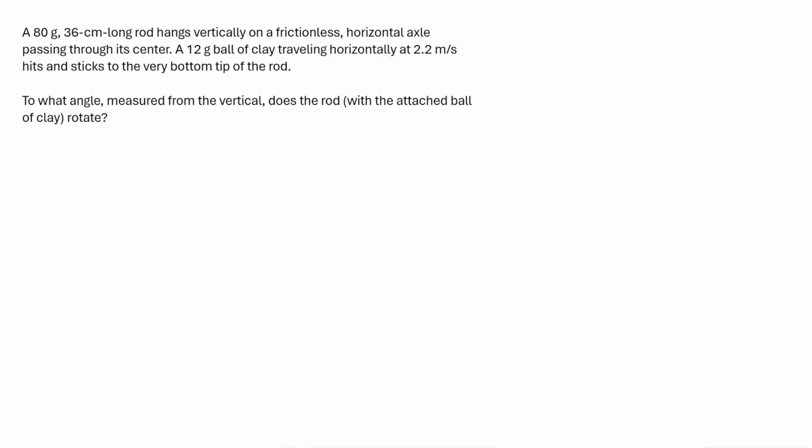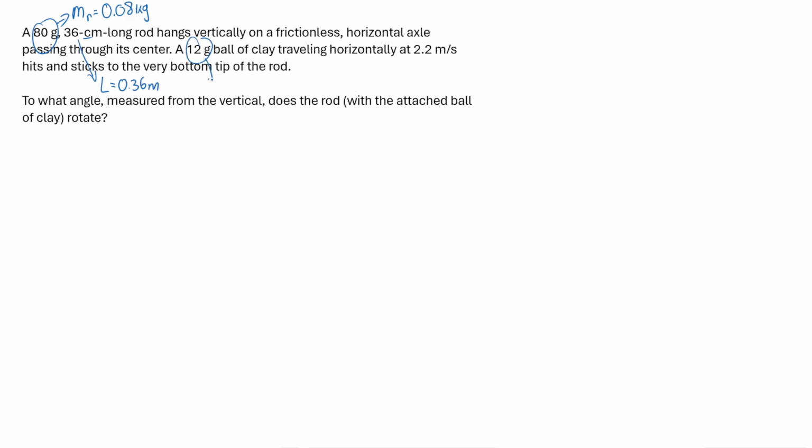Alright, so what I like to do in solving questions like these is just to first convert to SI units. This will help prevent us from making mistakes later on. So first step is 80 grams. That is the mass of the rod, and that is equal to 0.08 kilograms. Alright, what about 36 centimeters? We want that in meters. That's the length of the rod, and that'll be 0.36 meters.